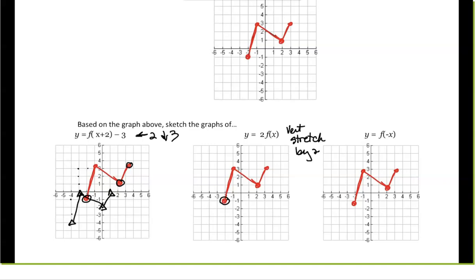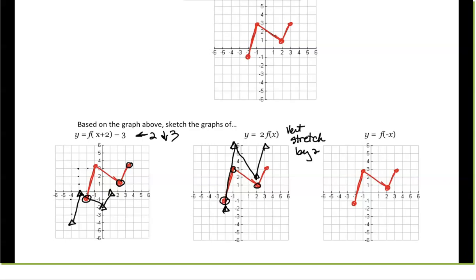So that means take this point right here. Your y value is -1. Multiply that by 2, and that puts us right here. Next point, your y value is a 3. Multiplied by 2 gives you a 6. That's going right here. Here, your y value is 1 multiplied by 2, and that's going to put me right here. Here, your y value is 3 multiplied by 2, and you're going to get a 6 up here. And then play connect the dots, and that looks very much like a stretch.